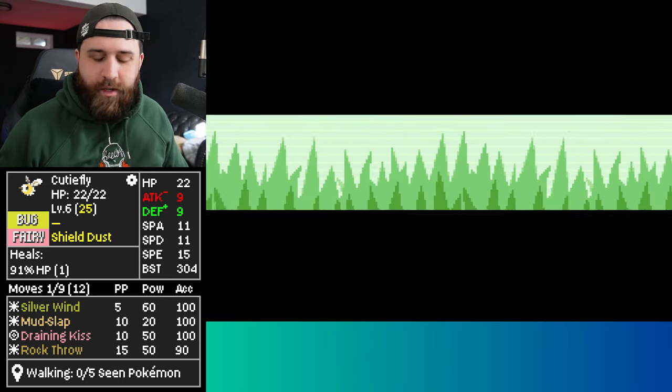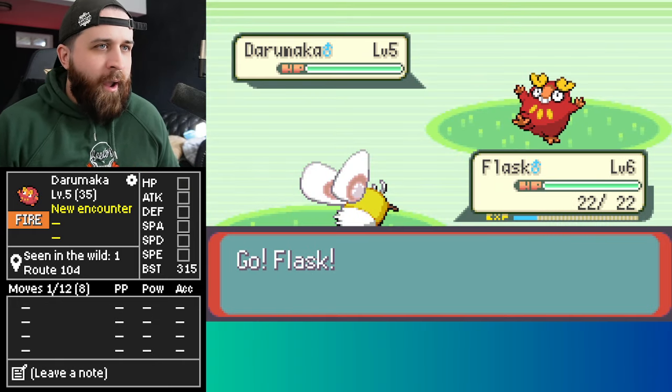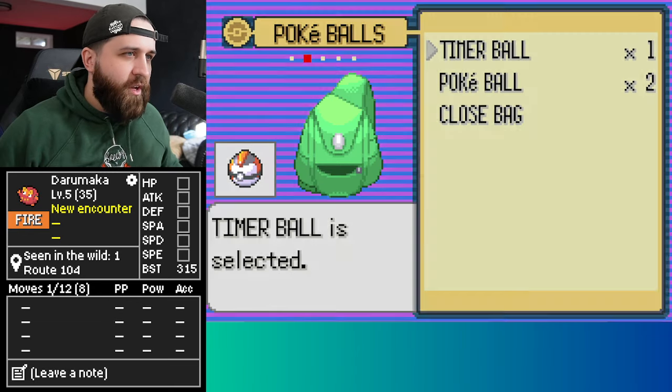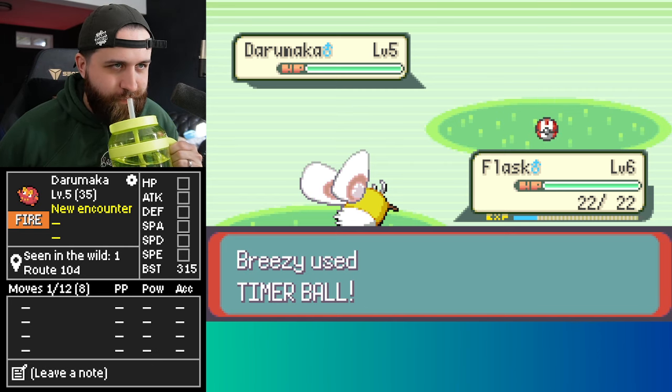First patch of grass. Okay, not wasting any time. A Darumaka. Okay. Excuse me. Also, everybody yelled. Oh, like two people. Like, you had a Timer Ball at the beginning. You technically started the Nuzlocke. Wham, wham, wham. Big whoops.